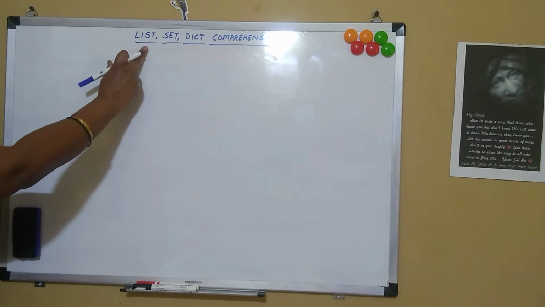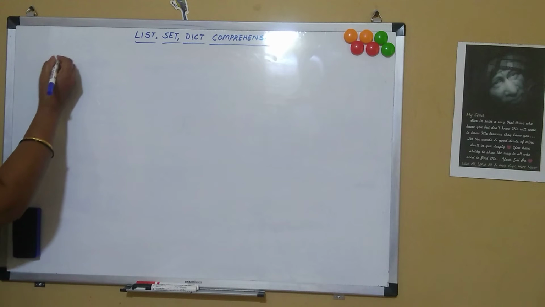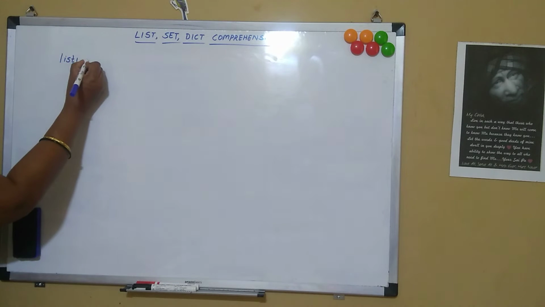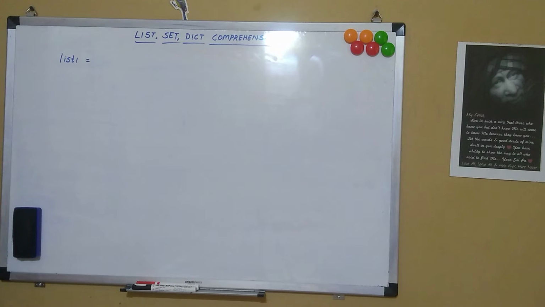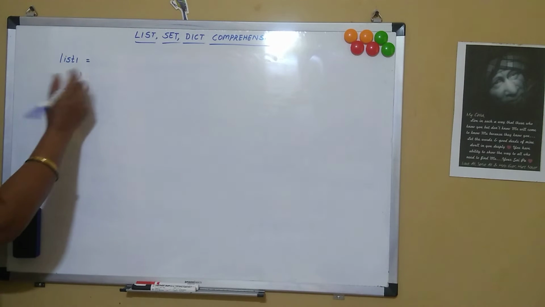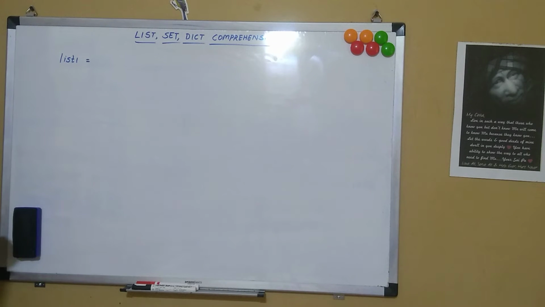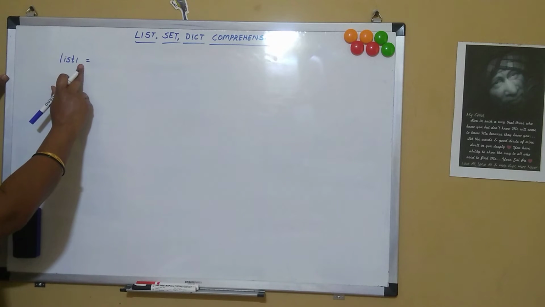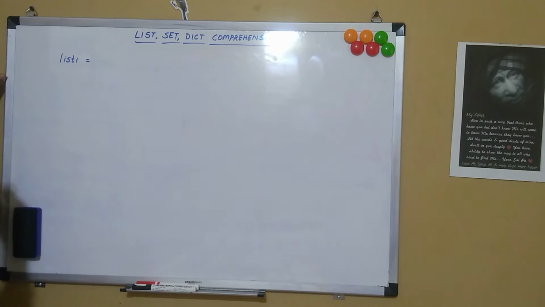So today, firstly, let's move on to the list comprehension. Let me say my list 1. It's a variable or an identifier which holds the created new list. So with the list comprehension, how do we create list 1? Suppose I want to create a list of squares of numbers. In this case, I go for list comprehension because it is an easy and compact way of creating a list.